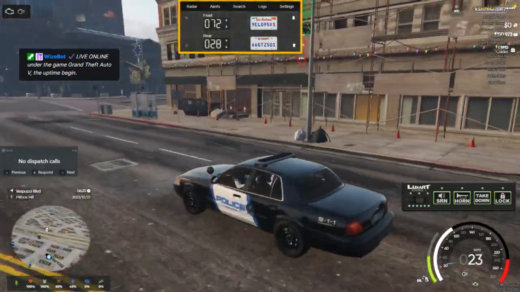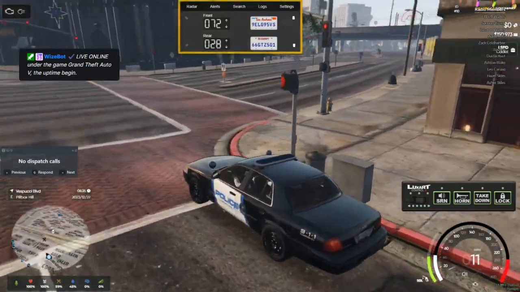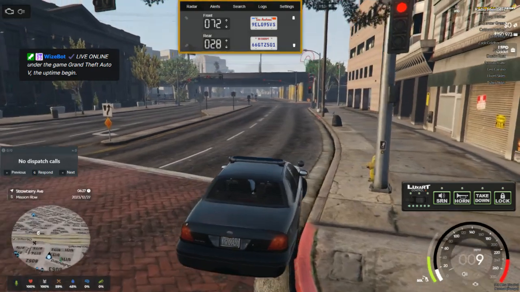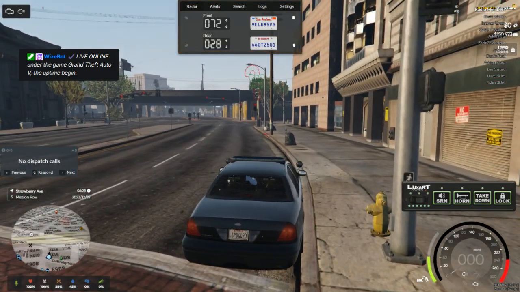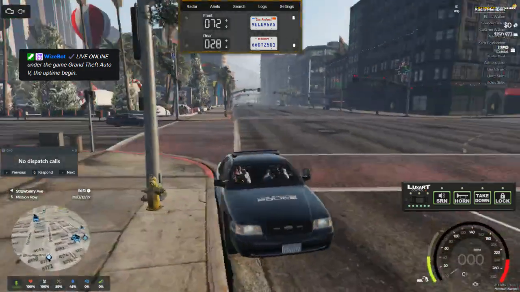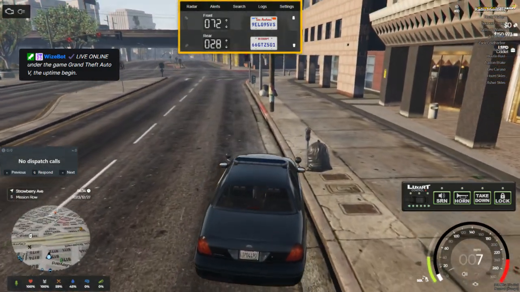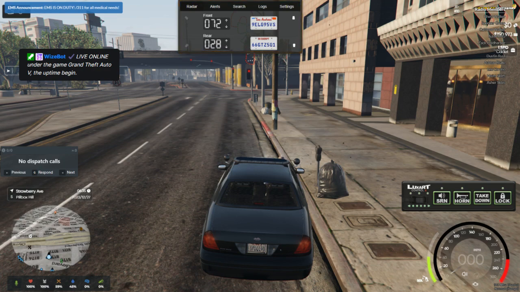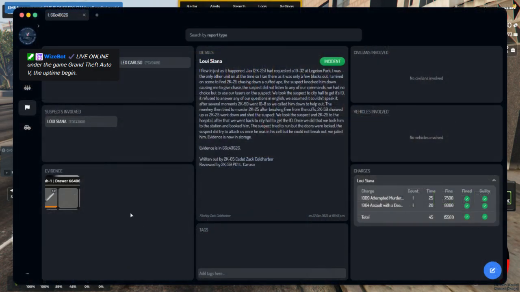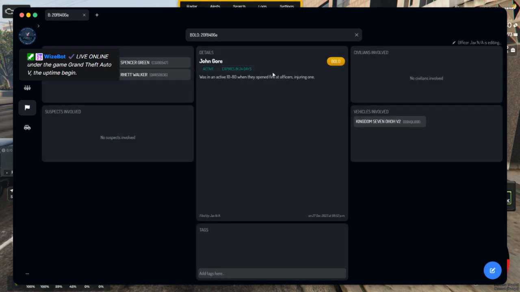All right, you got all that? Oh wait, you wanted me to type it in? Oh, I was driving. Even when you're driving, you want to keep the radio in the back of your mind, just to be safe. Yeah, I know that, I'm keeping an eye out for it. If you go to your MDT and then go to your reports, you'll see the BOLO for it. Yep, 09 HQL, that's what we're on the lookout for.